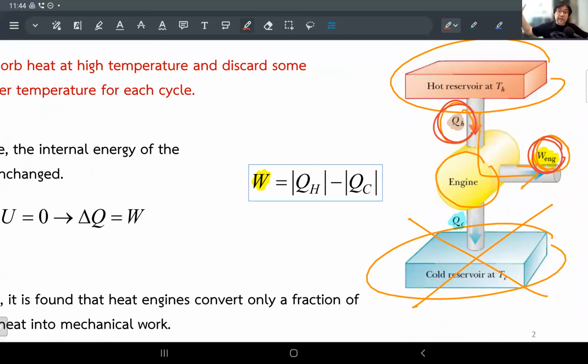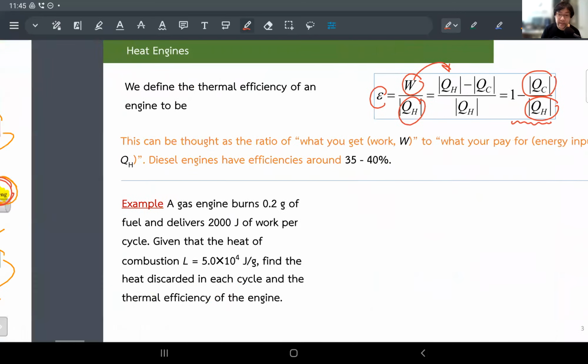The hot stuff that provides a lot of energy, you can name it a hot reservoir. So it's like a reservoir of energy at high temperature, right? When we say high temperature, it means high energy. So when you have a big reservoir of that, that is your source of the energy. And down here, you can name it a cold reservoir. For example, you can say the temperature outside that is cold, or that could be the hot reservoir. It depends on what kind of engine you're trying to connect to. But that's another kind of reservoir at lower temperature. Sounds good?